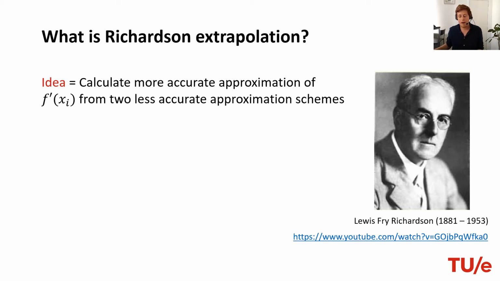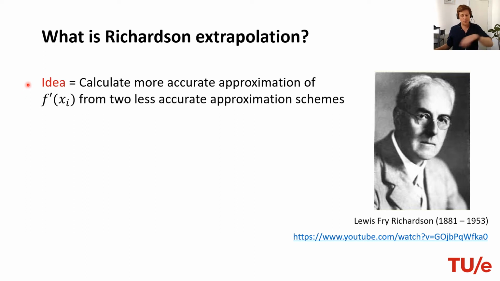It was devised by Lewis Fry Richardson, one of the pioneers of computational science, in my opinion. In this movie, there's a nice explanation of how Lewis Fry Richardson devised the first numerical computation of a weather forecast simulation. And it's quite an interesting figure. He was also a pacifist, but he really contributed a lot to numerical mathematics and computational science as a whole.